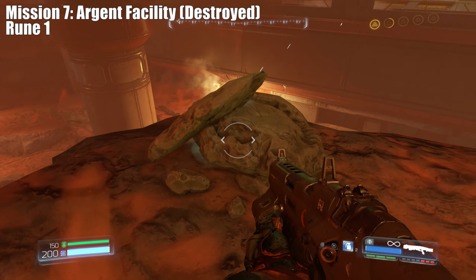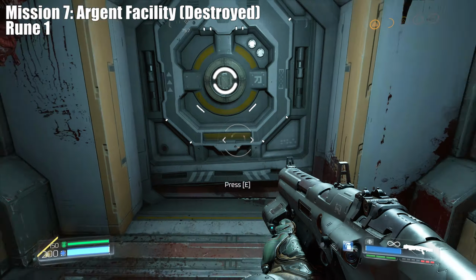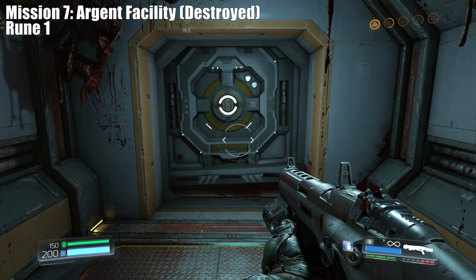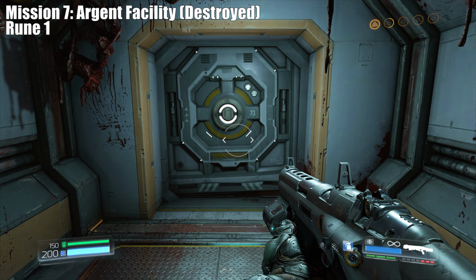Now I'm going to cut. Woohoo! Now I'm going to cut the mission here anyway, and continue on, because let me show you. Let's go through here, press the airlock. Once we go through here, we can't come back through this door. So I'm going to go ahead and go through this door and we'll continue with the second rune.